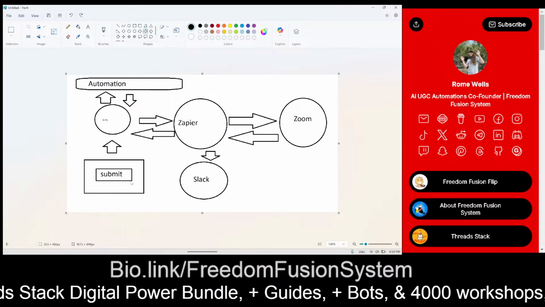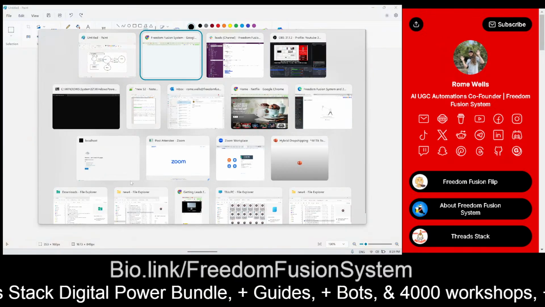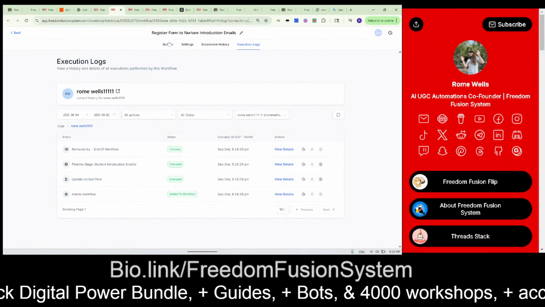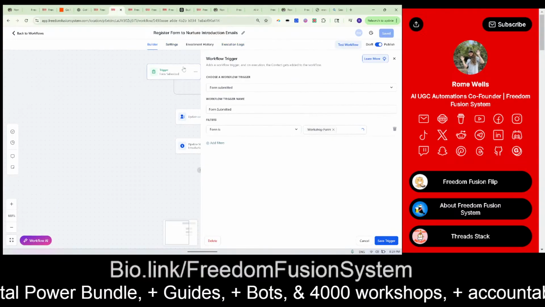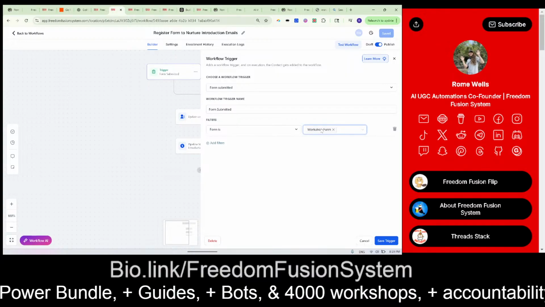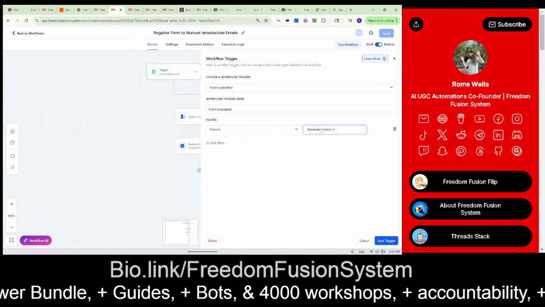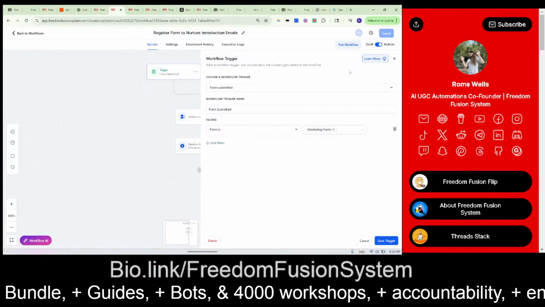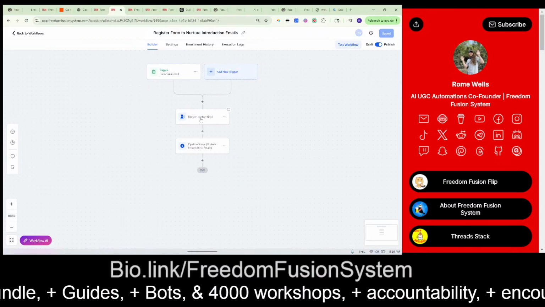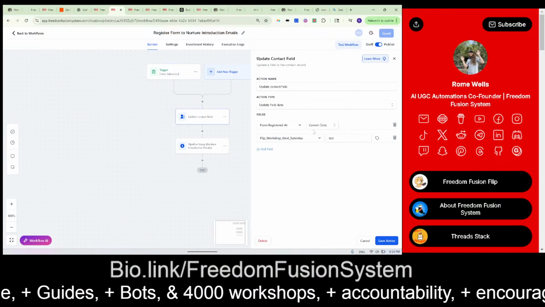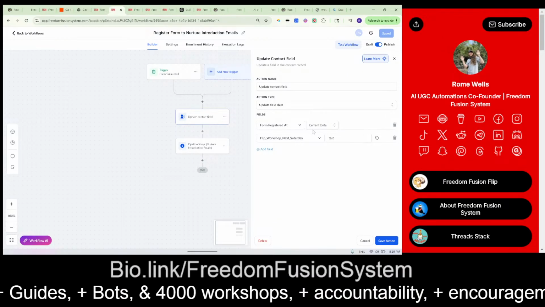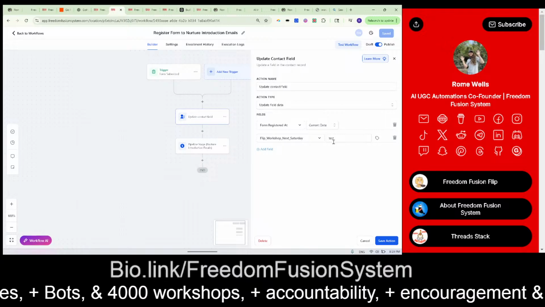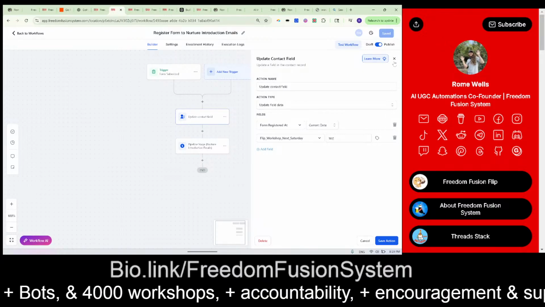Architecture diagram looks set. Proceeding further to analyze the workflow. Reviewing the builder. Checking the contact trigger. Upon form submitting, upon somebody filling out the workshop form, we're going to have to do the following actions. The first action is to update the following fields: form registered at current date and a flip workshop next Saturday. We're creating dynamic based fields.